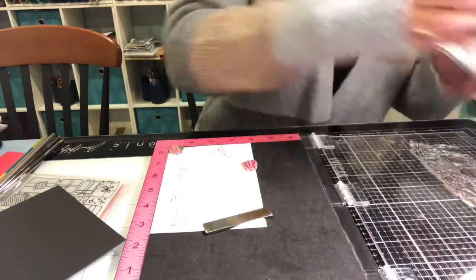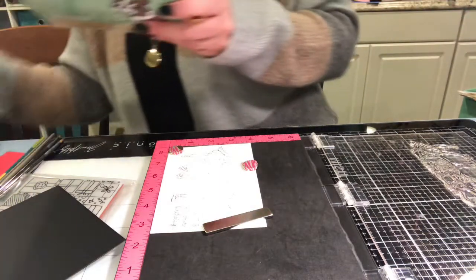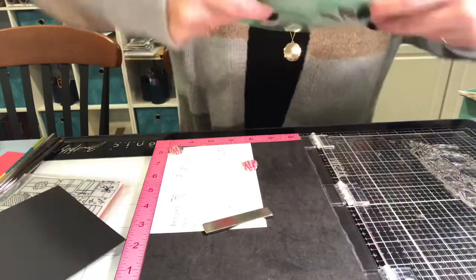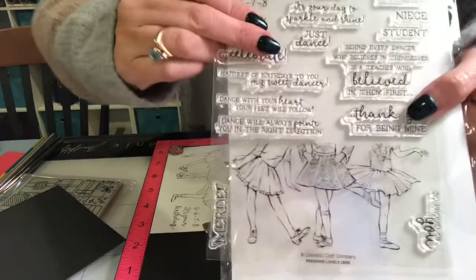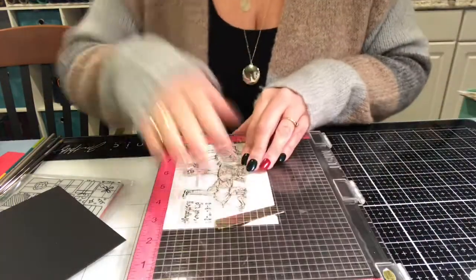This is a stamp set that I have never used before, and it is called, let me just show it to you real quick. It is called the Lovely Legs one. This was a Simon Says Stamp exclusive, and I had to buy it. This was during Stamptember.